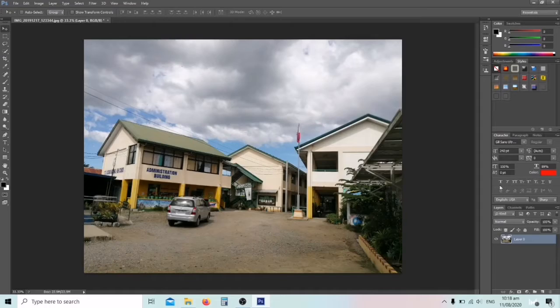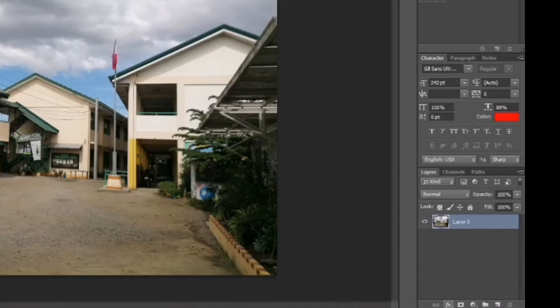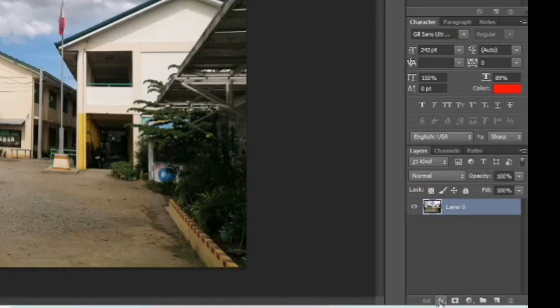And then, from our layers panel, makikita natin dito yung ating mga shortcut button sa lower part niya. So, meron tayo ditong layer style and then yung ating layer mask. So, just click the layer mask and the layer mask icon will appear at the right side of your thumbnail of layer 0. This will indicate that your layer mask is applied. Make sure that your layer mask icon has 4 corners. Yung icon natin na to. Because kapag yung isang icon ang napili natin or yung thumbnail ng layer natin, para rin kayong hindi gumamit ng layer mask. So make sure you select your layer mask.